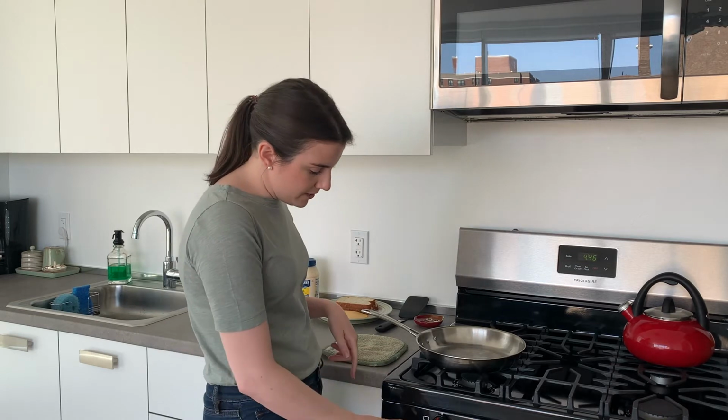So now that we've talked about a couple of those things, we'll get started with making our grilled cheese and then we'll put some of our tips into practice. The first thing I'm going to do, since it's a fairly simple recipe, is turn my burner on. So I'm finding the burner on my stove.